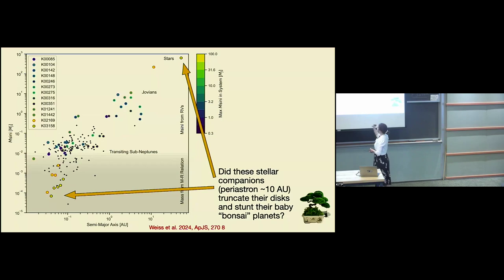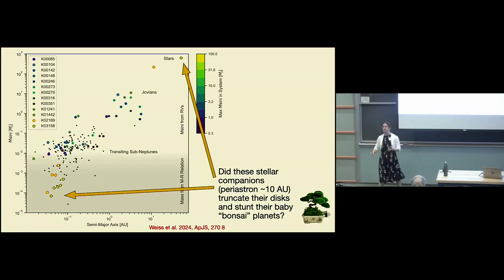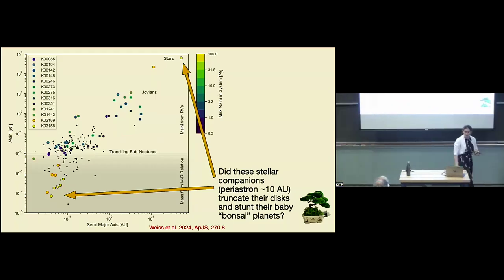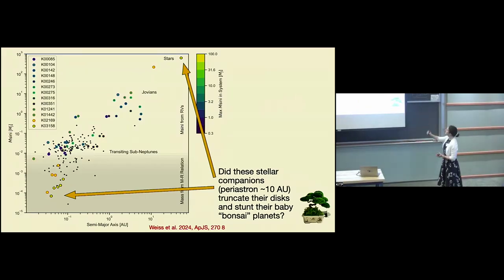The super-Earths and sub-Neptunes for which we did find some exterior giant planet are shown as bigger circles, and they are color-coded based on the mass of the most massive object in the system, where yellow means there's a stellar mass thing, because yellow is like the sun, and then the green and blue colors correspond to lower mass companions. So right away, I noticed sample size of 2.